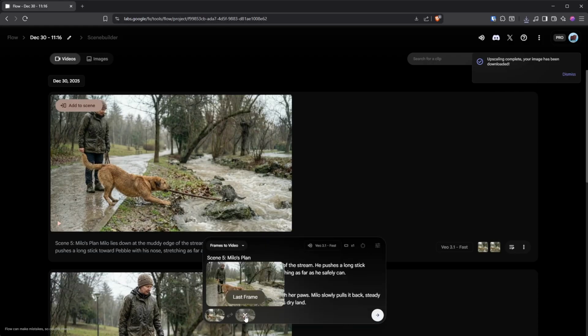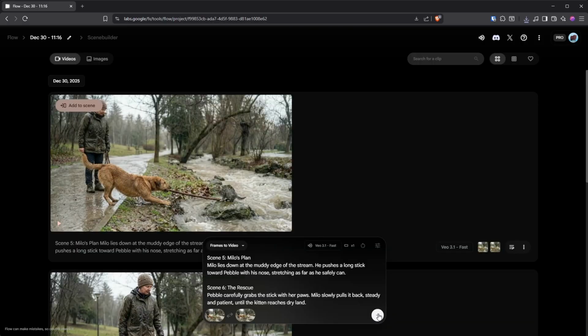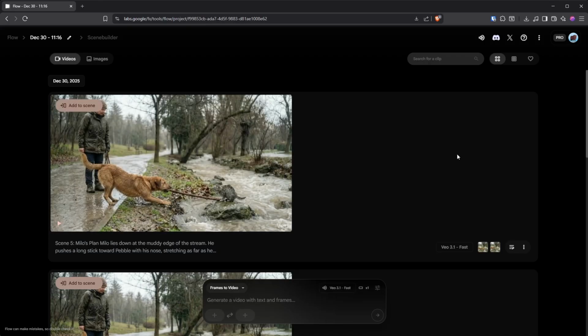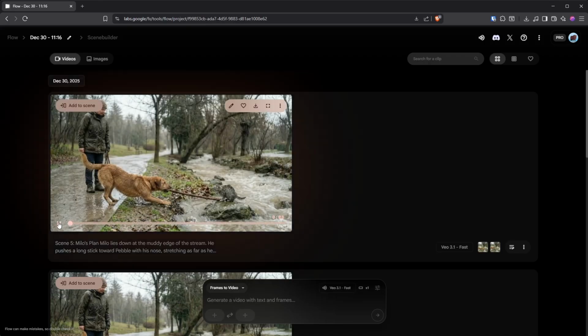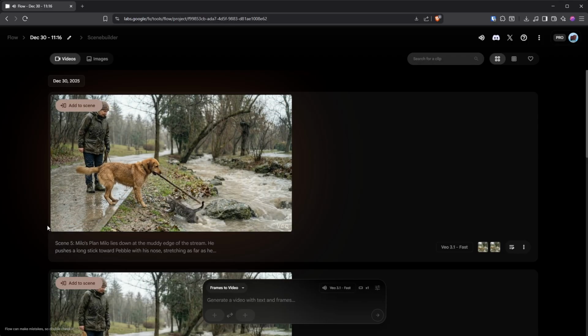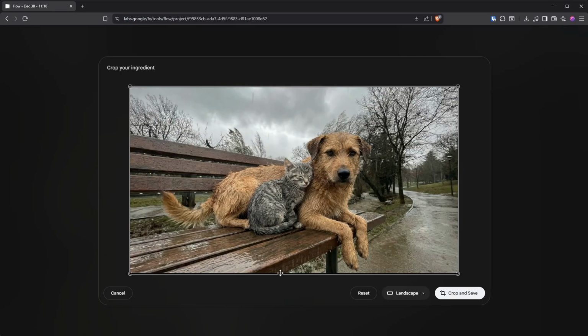Regenerate the video clip with the new end frame. Did it work? Yes, kitten is saved, but some weird scratching noise in the clip.